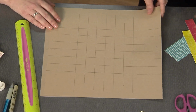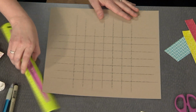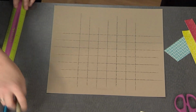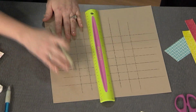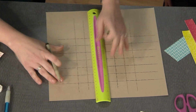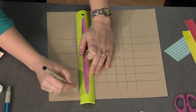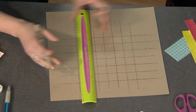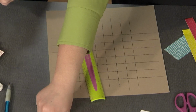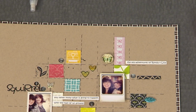Exactly, exactly. So once the lines are drawn, this is where we have fun. We just take a ruler and with a permanent black marker, and we draw on these what looks like stitched lines. And all it is you're skipping, like a skip, hop, and a jump, with the black pen and the ruler, and you just skip down. That's very cool, and I can see that after you've erased, it really does look like stitching, which is really neat. Exactly. It's a great way to fake a stitch, you know?